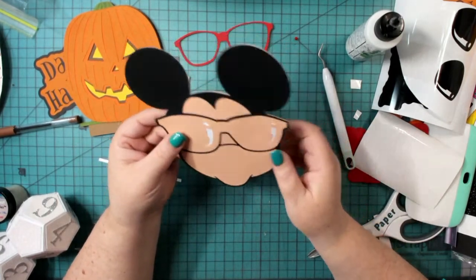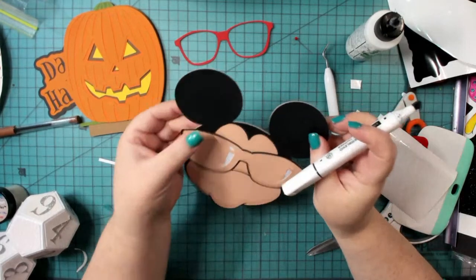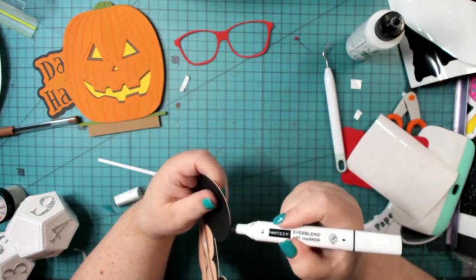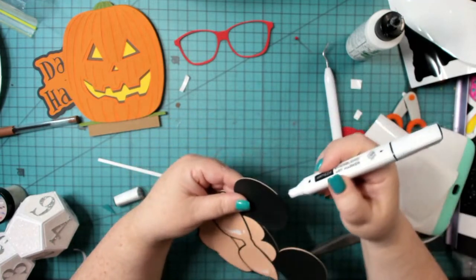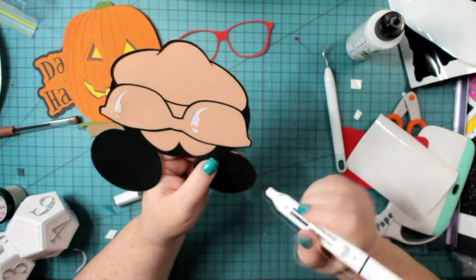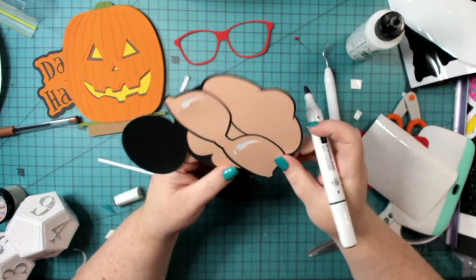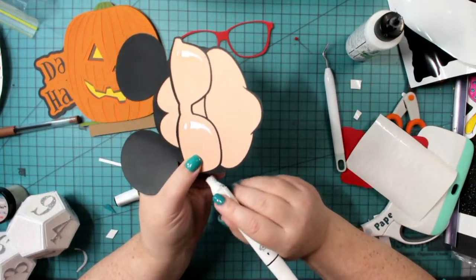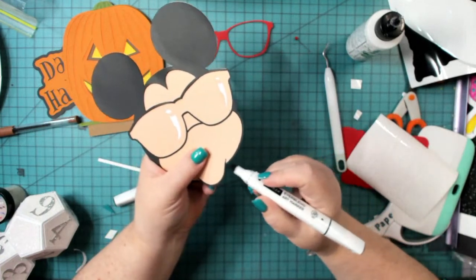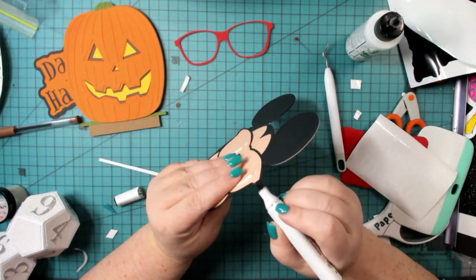Okay, so now what I suggest is take a black marker or a Sharpie or anything and go around the edges. Because of that peach color, it just kind of makes it look finished and you can't see any of that peach color through. I was going to suggest, but I didn't do it, is to go around the edge of the peach color even before you glue this on. So in case you missed it not perfectly, it would still look good. And this just works wonders.